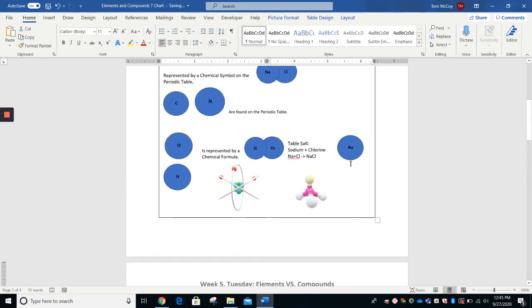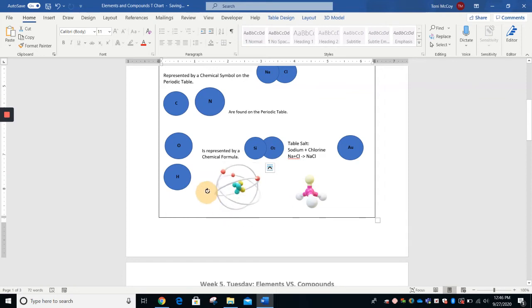So I wanted to show you these little things right here. These are 3D. This is an atom, and this is a 3D compound. If you click on them, you get this little funky swirly thing in the middle. I'm going to show you what that looks like. You can grab it and drag it around and look at it. It's kind of cool, right? Okay, I thought you would like that.